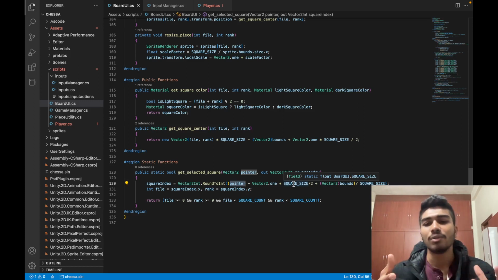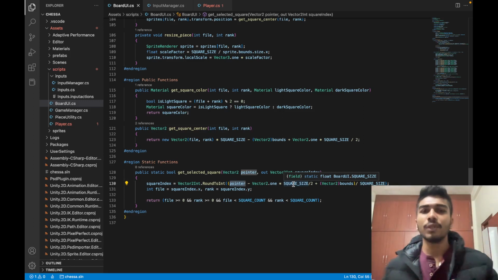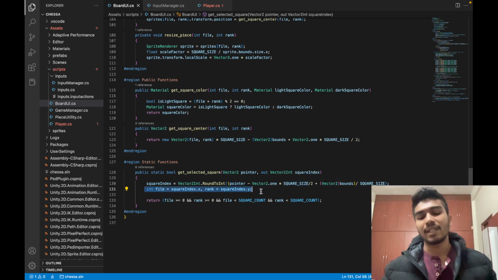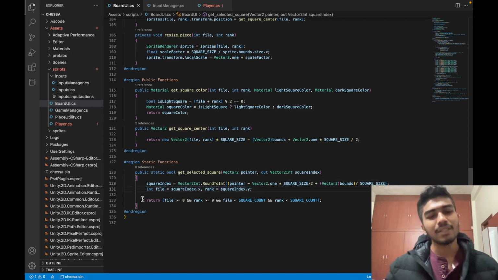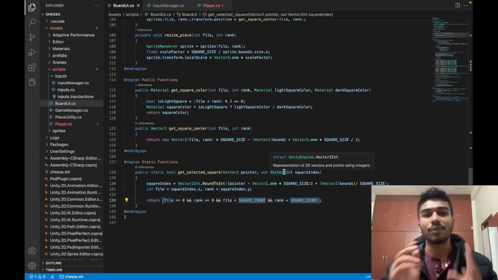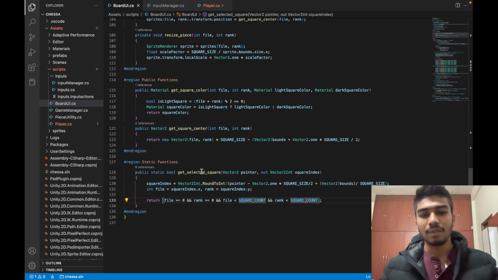We're adding the bounds, and then we're dividing it by the square size. And this formula will give you the index of the square which you have tapped on. Now, very easily we can get the file and rank of the square, and just make sure that these files and ranks are within the bounds of the chessboard, that is, they're greater than 0 and less than 8. And we have the get selected square function.